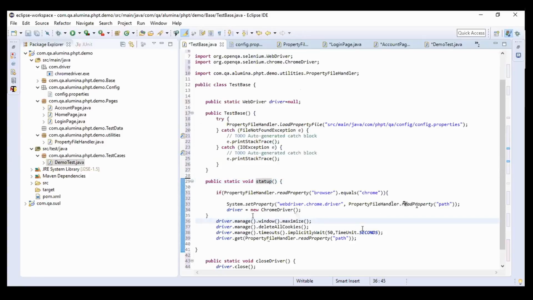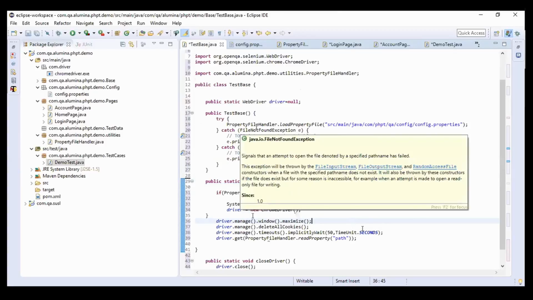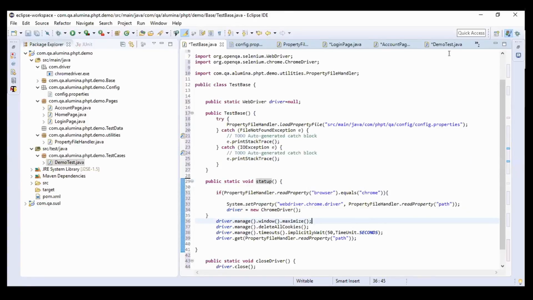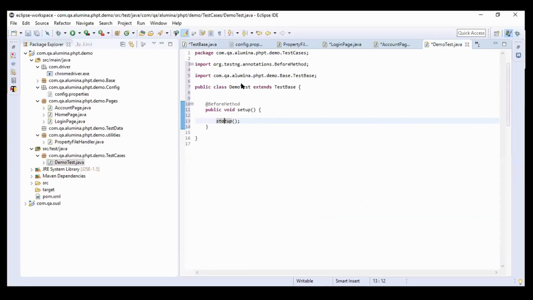To get the property file reader, we have to call our test base constructor. To call the test base constructor, I use the demo test constructor and use the super keyword.